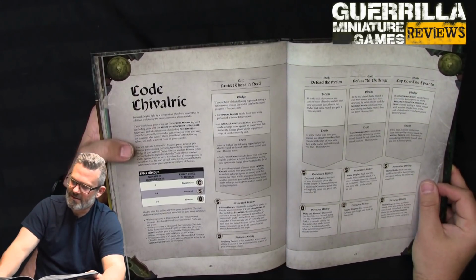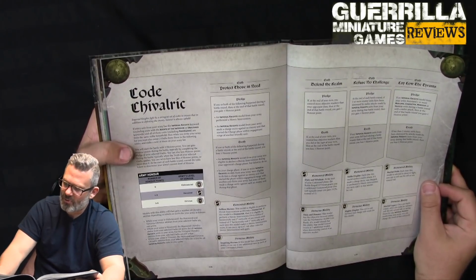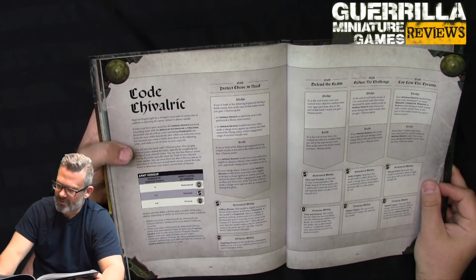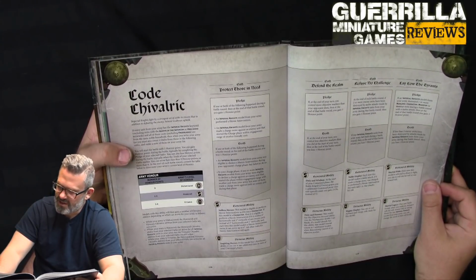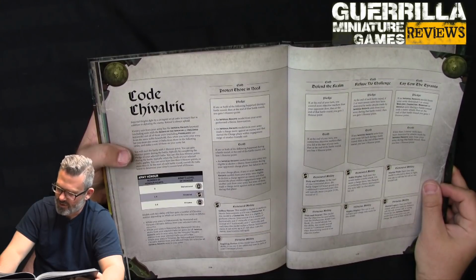And then Slay the Tyrants: if you destroy a warlord, character, monster, or vehicle with a melee attack, you gain an honor point. If less than 2 enemy units have been destroyed by attacks made by Imperial Knights units from your army during the battle round, then you lose an honor point. And then your honor ability is Martial Pride. Each time you are selected to shoot and fight, you can reroll 1 hit roll or 1 wound roll. And Virtuous ability, Martial Legacy.